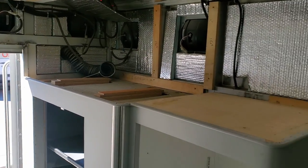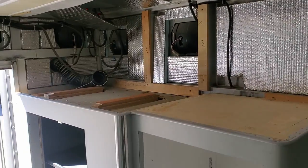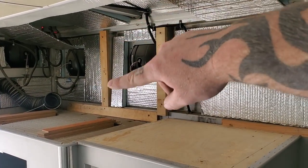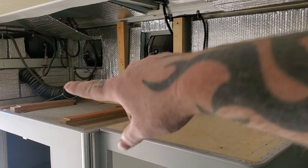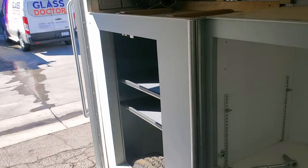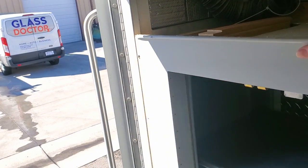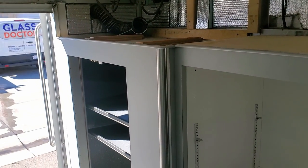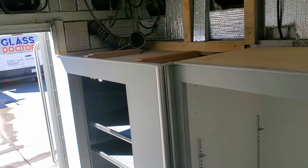This entire top literally had four screws. Two there, you disconnect the vent, the whole thing just slides out. This piece here, not even bolted in anymore, this is loose. All I have to do is disconnect down here, and that whole piece will slide out. Super easy, guys. Don't just rip them apart, you can reuse half of this, sell it.